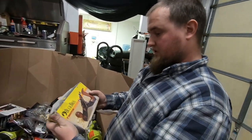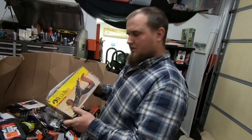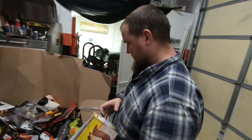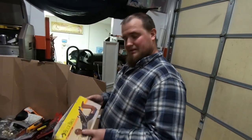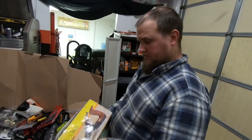All right. Another hand planer. It's kind of odd. It's a tool you don't often see used, and this is the second one I've found. If I had to guess, they probably discontinued a model or come out with a new model. There's probably a few more of them in here.